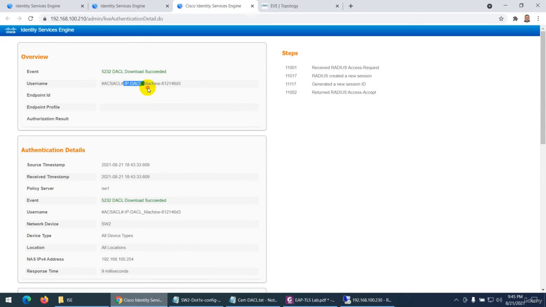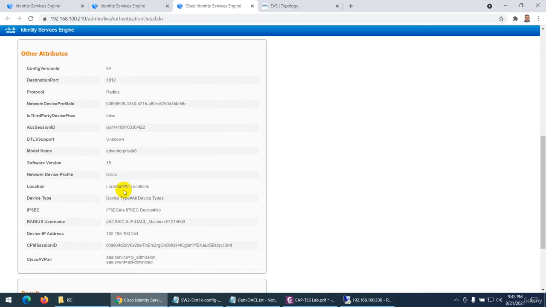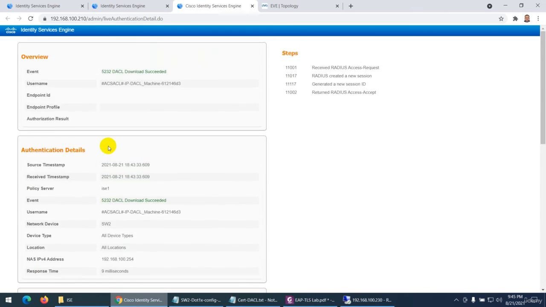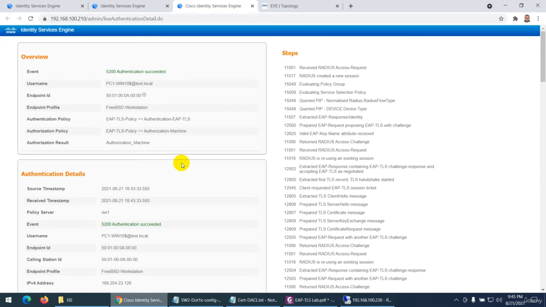And if we go there, the machine is authenticated, all devices with this ISE, this is the IP, and this is the DACL only. Let's go to the machine authentication detail, this one. So the machine has been authenticated.